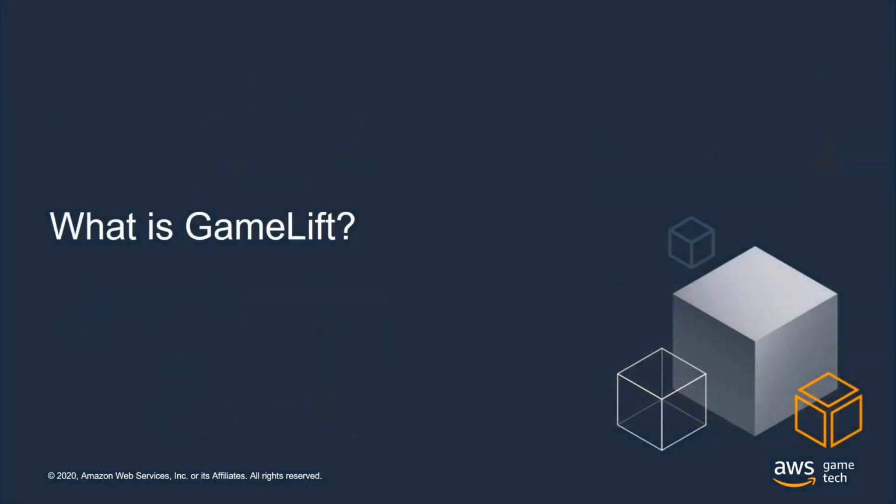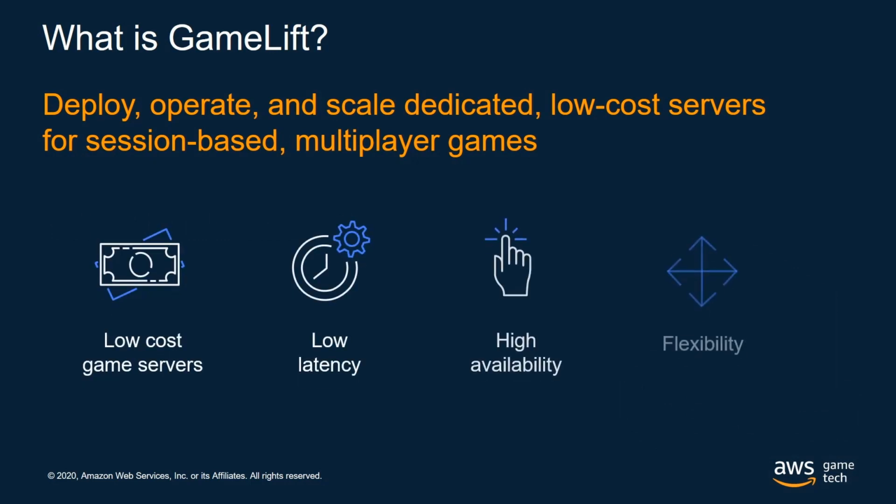Now, for anyone who might be new, I'm going to start right from the top with a quick intro of what is GameLift. Well, it's an AWS service that helps developers deploy, operate, and scale dedicated servers for their session-based multiplayer games. It has a bunch of features to help you make sure you're paying the lowest possible price for those servers. It's available in 15 geographic regions worldwide to make sure your players are getting a low latency experience. It comes with the same high availability and security that you'd expect from any AWS service.